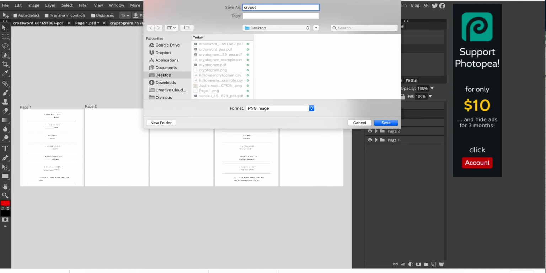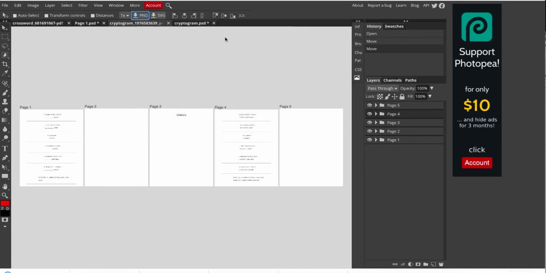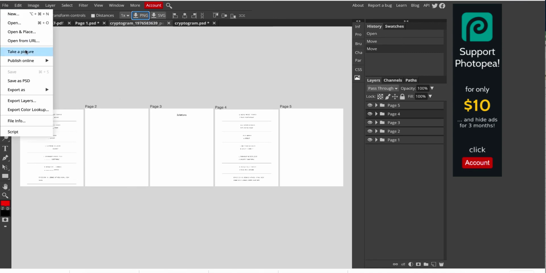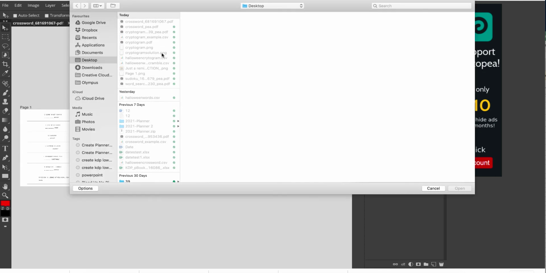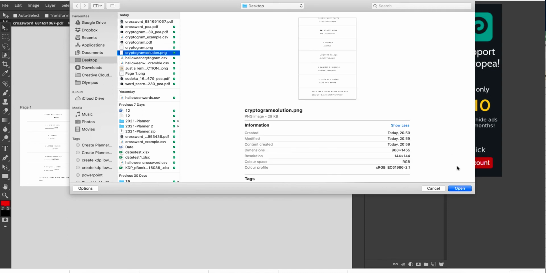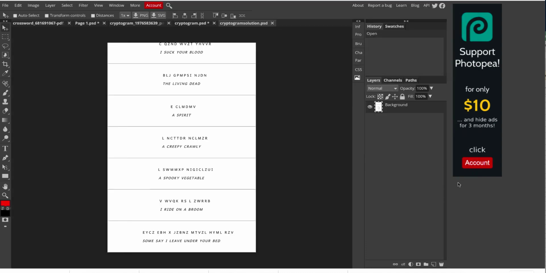Cryptogram, motion, and again File, Open, and OK.